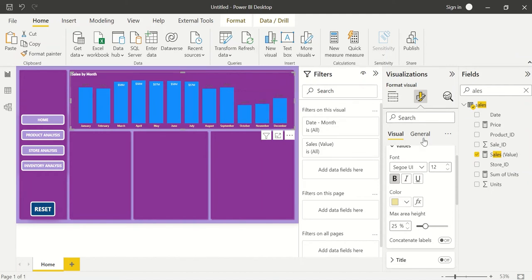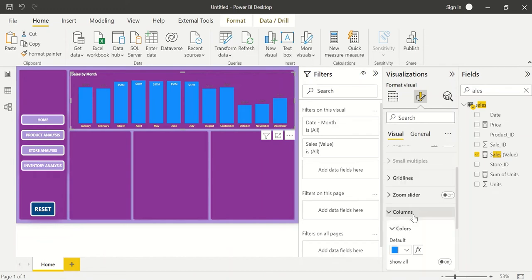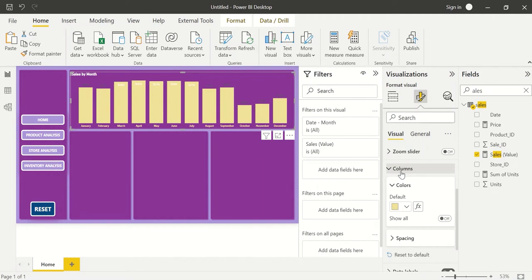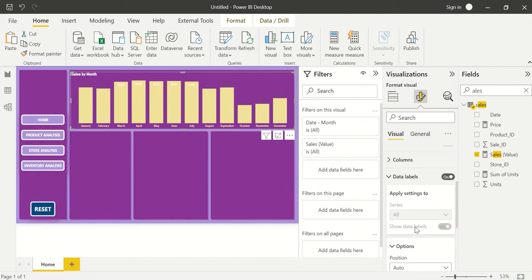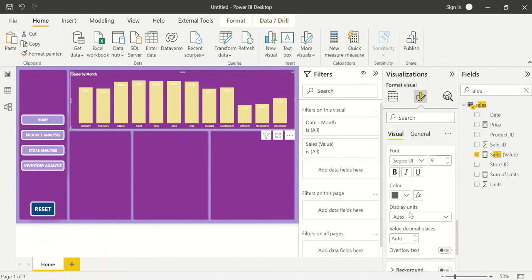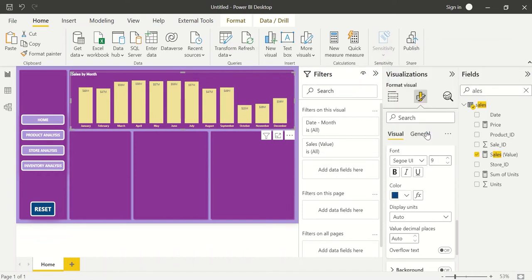Similarly, the columns, or you can say the bars, I would like to have the same color, right? And what I want is the data labels to be inside. So position should be inside, and the values color would be black, or let's say dark blue, and bold.